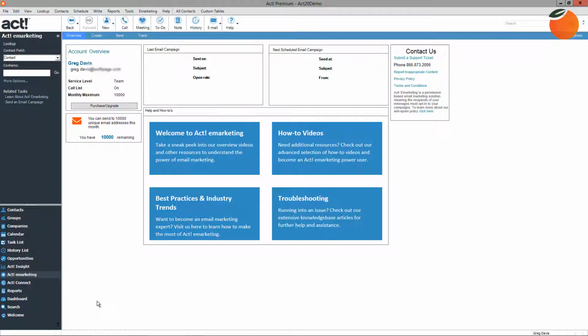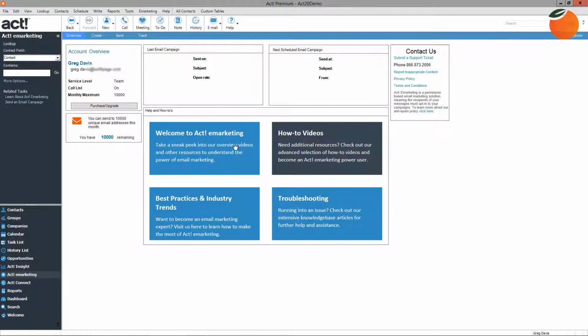Now this service is all managed by Swiftpage, the manufacturer of ACT. So any emails and email campaigns that you send here go through Swiftpage's server because they are an email marketing company. That way, all of the emails that you're sending out then can be tracked back inside of ACT to see who's opening your emails, who's clicking on links. Now the emails look like they're coming from you, so you get all the replies and everything, but this is all embedded right inside of ACT.